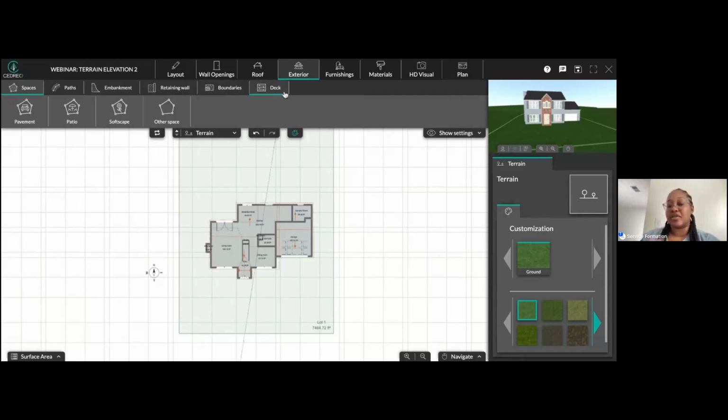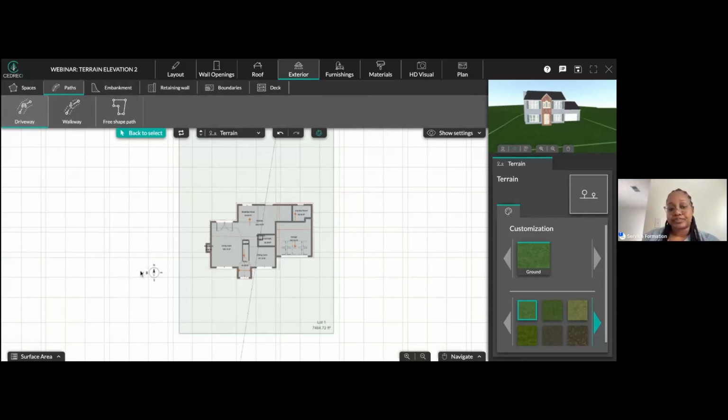And your deck is a whole other way that we create the decks now. So for this, I'm going to start with paths. And I'm actually going to create the driveway. Now the driveway in the previous planner, you drew out the driveway using just, for every click you create, it creates a point and you draw out the rectangular or the square driveway, however you want it to be. Or same thing goes for walkway.